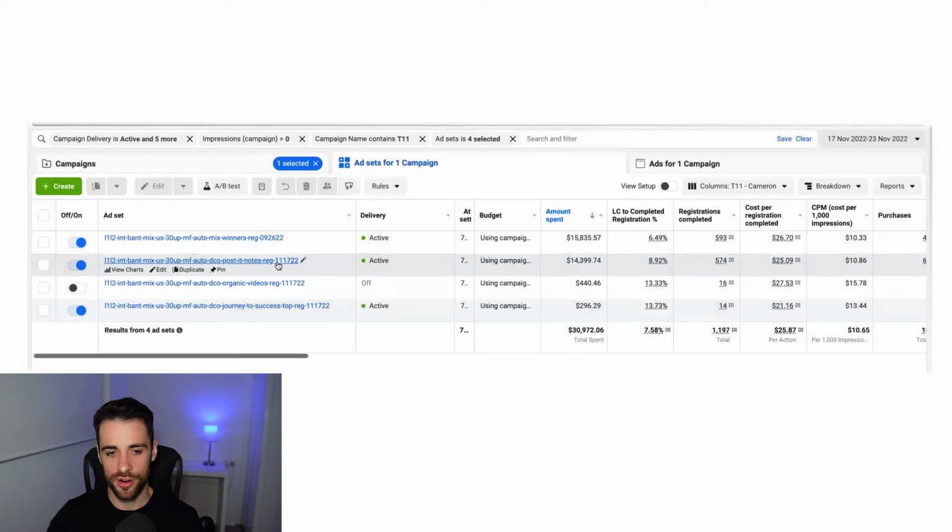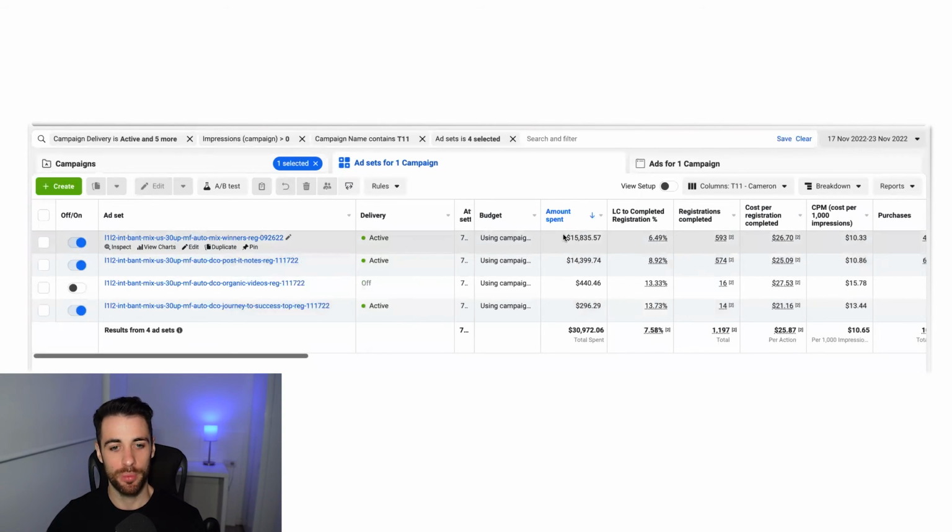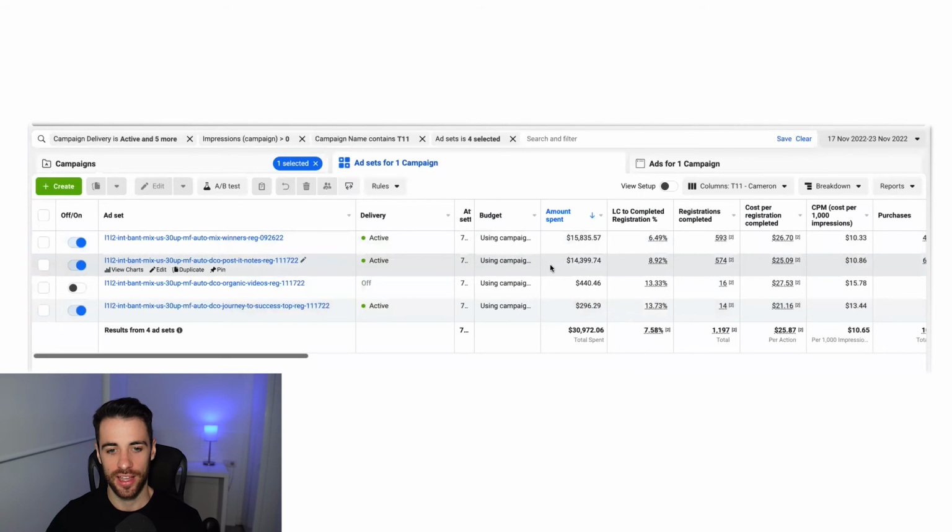Versus this one here, where you can see that Facebook has obviously deemed this to work, and as it has been delivered, the customer value has been great. It's gone and taken half the spend, 50% of the spend has been pulled out of this winners ad set and gone to this creative test. So I could have tested this in a small $5 a day creative test ad set somewhere else. And sure, maybe it performs and I move it into this campaign. But rather than go through that process of waiting to see that happen, and actually all three of the ads within this test worked, rather than going through all that time and all that money spent doing that, I just stick it into here.